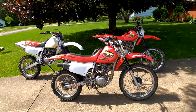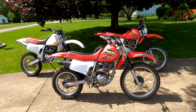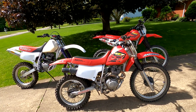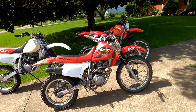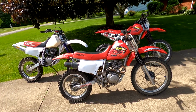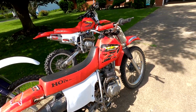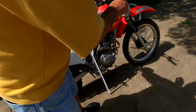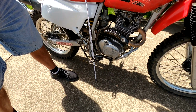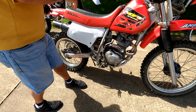Pap and I are going to take a look at the three XR200Rs, two of which are custom and one of which is stock. Pap's going to go over the suspension increase in height you're going to get, both seat height and ground clearance. The stock bike is about 11 inches of clearance, from the very bottom of the frame.